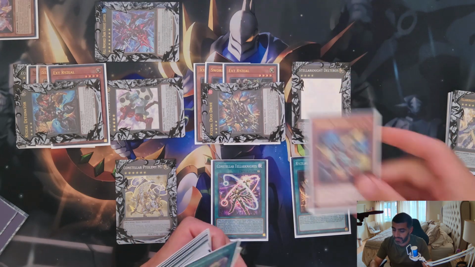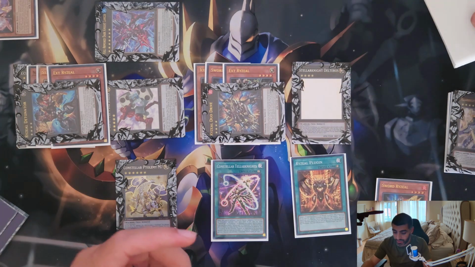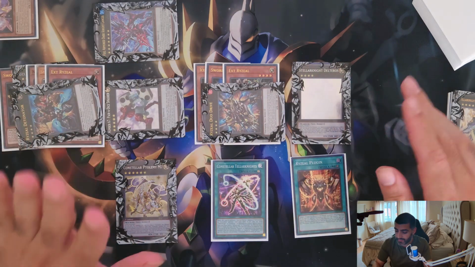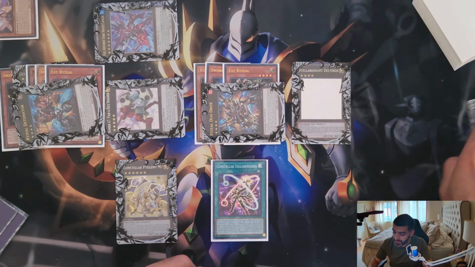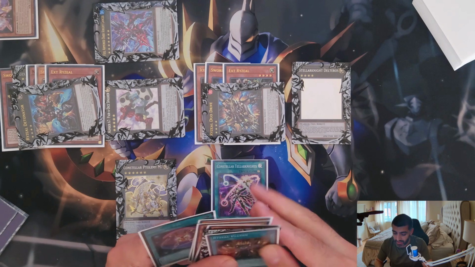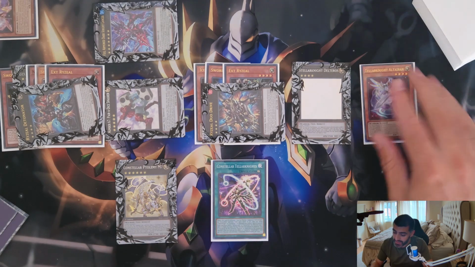I'm gonna bring back a sword and I'm gonna attach it to detonator, making it a 5 material detonator, guys. On top of that, once that resolves, Altarian triggers. I prefer you do this during the end phase so they don't respawn. Altarian triggers, she comes out.